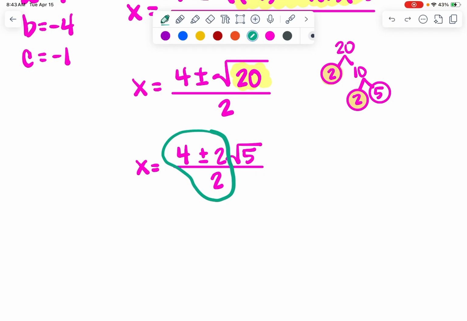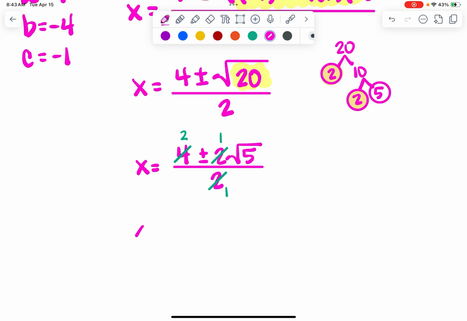And remember, you cannot touch the number inside the radical, right? It's like math prison. It's stuck inside that house, right? And so you can't touch him. So if 4, 2, and 2 are all reducible, then you can do that. And they are, right? Because obviously I can divide by 2 on all 3 of these. So if I divide 4 by 2, I get 2. 2 divided by 2 is 1. And this 2 divided by 2 would also give me 1.